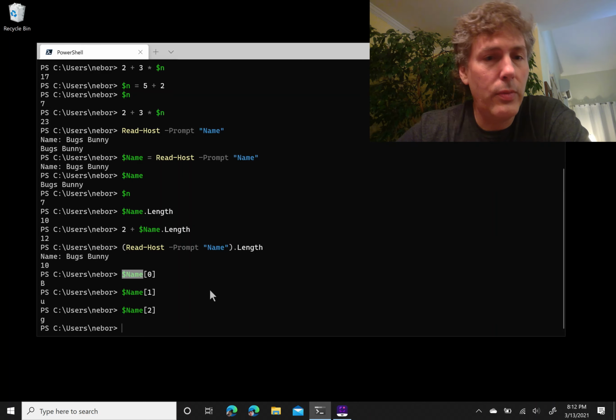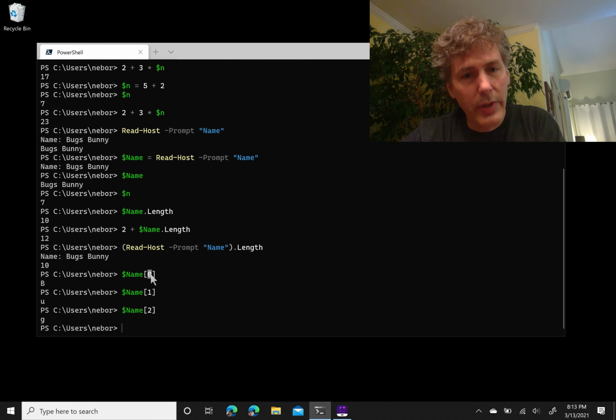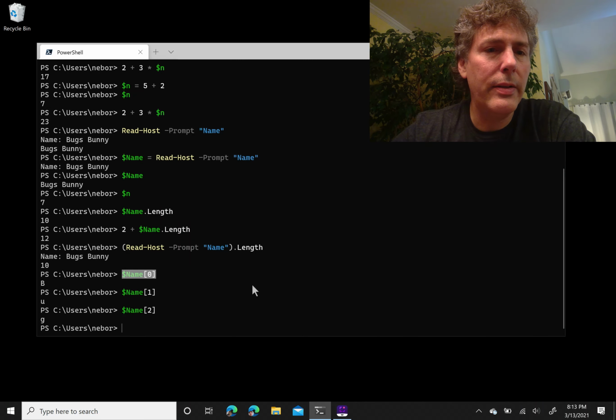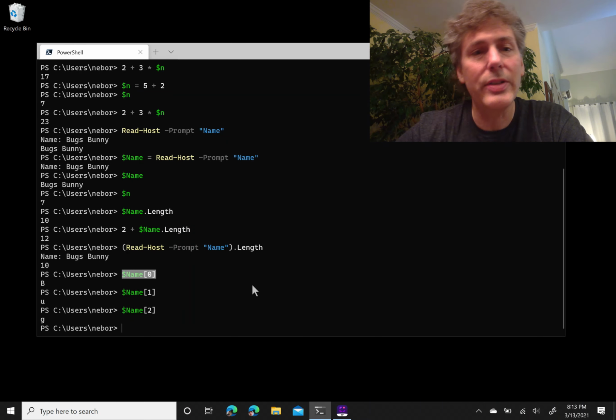A string qualifies because it's an ordered sequence of characters. The part inside is a position in the sequence, starting with 0 and counting upwards. The value of this whole expression is the single element of that sequence that is at that index.